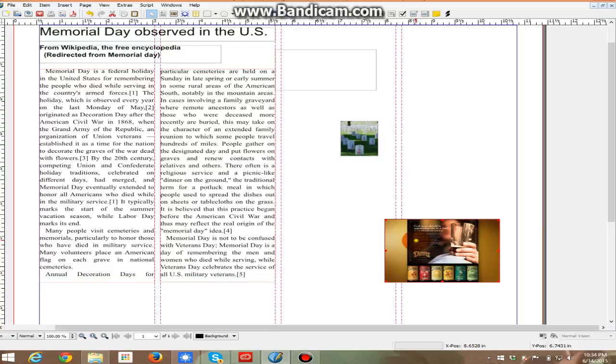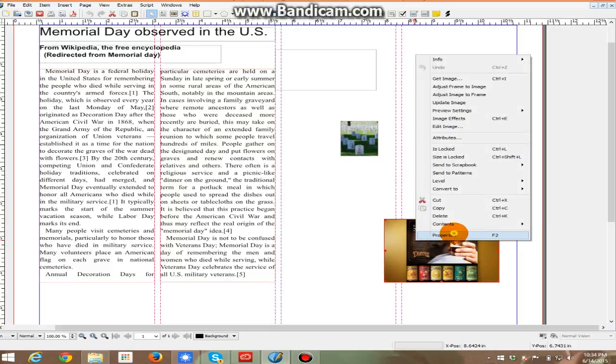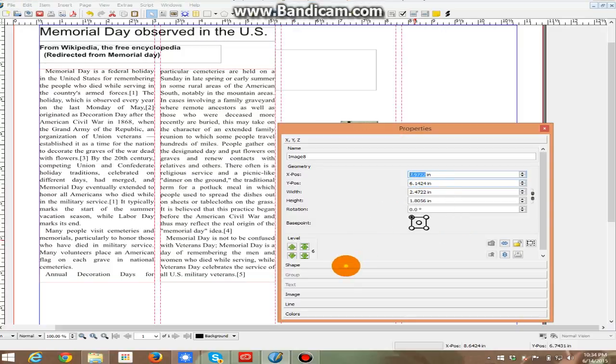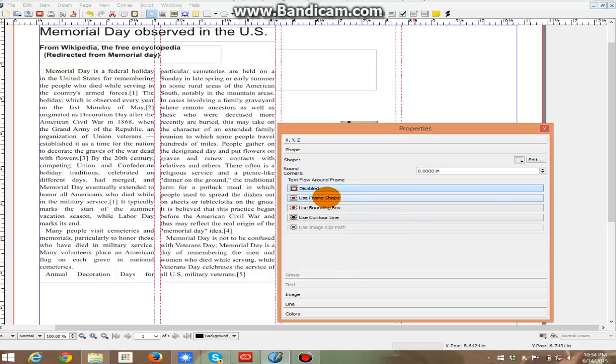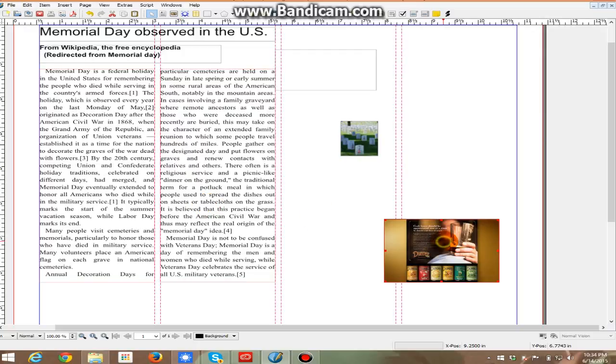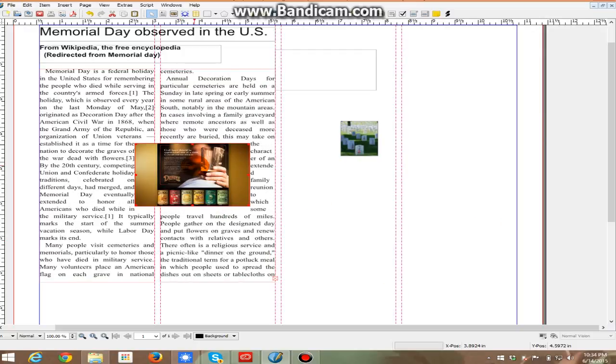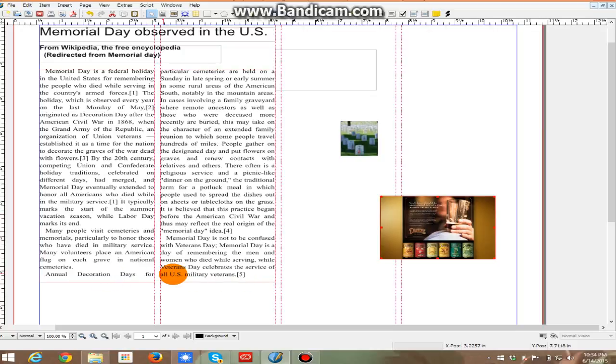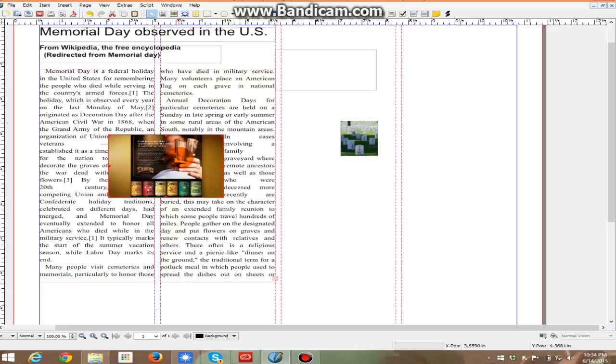If we highlight this and go to Properties, then go down to Shape and use the frame shape, it's going to move this text around. You see that? If we take this back off, this is left pretty much ready to go. Not really, but anyway, with this it's making a mess, but that's a good thing because I want to move some of this text around. So I want to increase this a little bit to give it some padding.